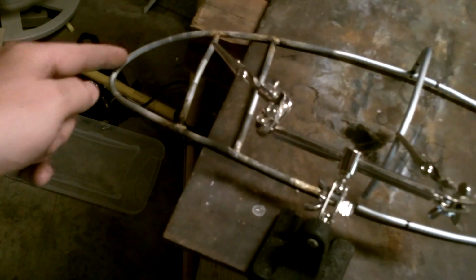As you can see here, I've already started laying out my custom tube chassis. Basically, I'm using 3/16 inch brake line. I bent it mostly by hand. I do have a bender from AutoZone, wherever, that I use to get that tight bend at the front. Most of it's bent by hand though, and what I'm doing is just following the shape of the bug body. I want to use the bug style and follow that shape.